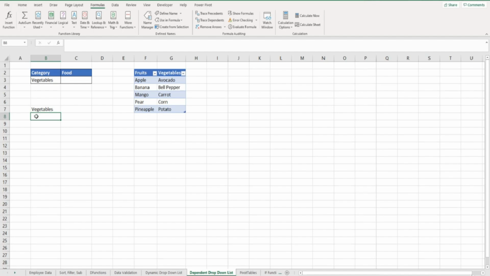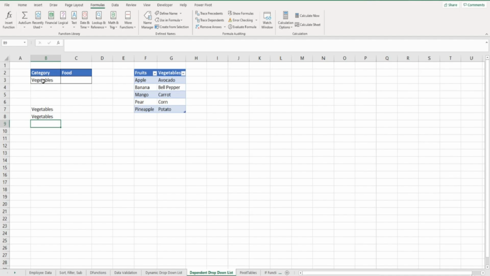Well, now you might be thinking, why couldn't we just type in equals and then click cell B3 to get vegetables as well? Well, you've got to remember, inside of our indirect function, we didn't just click cell B3. B3 was a text value, not a cell reference, because we put it in quotation marks. But the function evaluated that text value as a cell reference. Well, the power of the indirect function can map text to a named range.